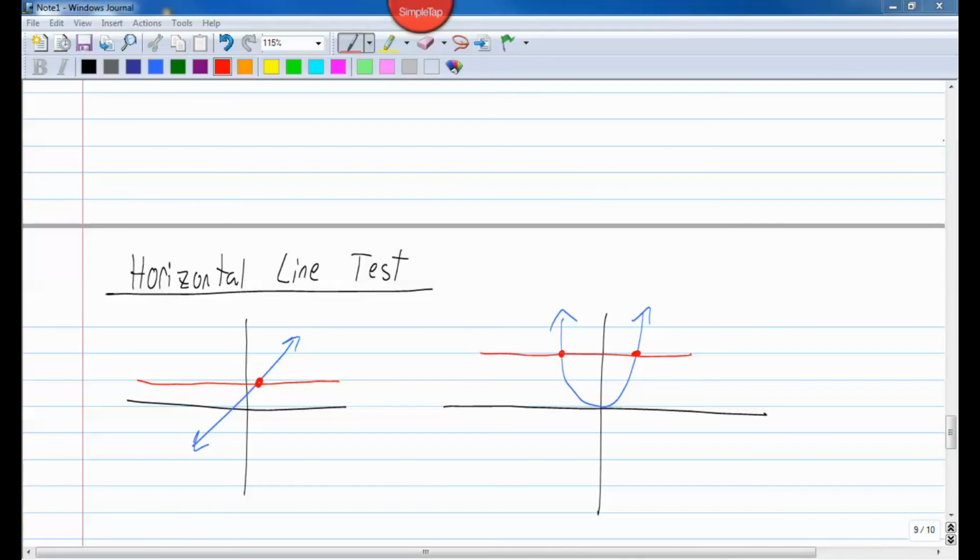You may be thinking, well, why doesn't it have an inverse? Y equals x squared seems like you could solve pretty easy. You could change the variables and solve. But remember, when you take the square root of both sides, you have to put a plus or minus in front. And so that means it doesn't have an inverse, if you're just thinking about the equation. Alright. But with the horizontal line test, you don't have the equation, you just have the graph. And you draw a horizontal line. If it touches once, then the function has an inverse. If it touches more than once, the function does not have an inverse.